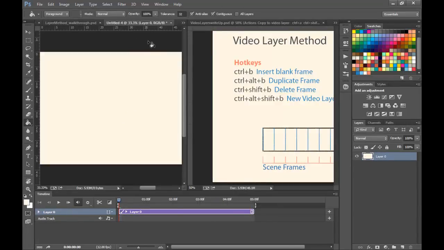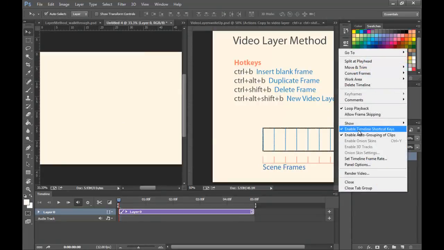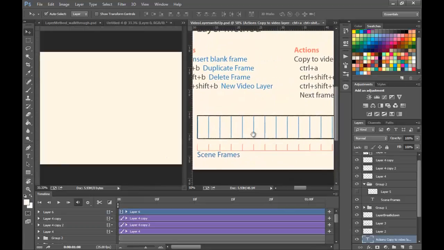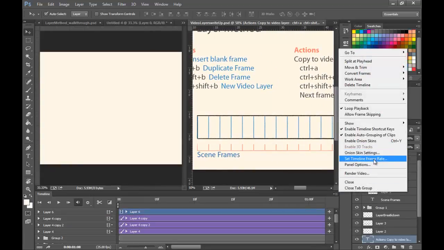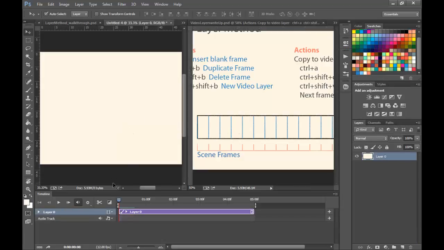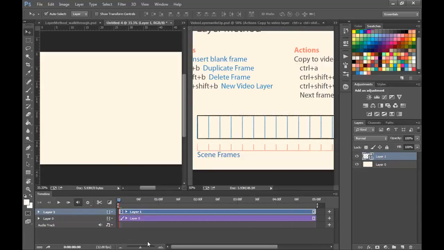And I feel like I need to explain a couple more things before I move on with video layers. Earlier, I've been saying from the start that we need to set our timeline frame rate as soon as we open our scene. And that has to do with one of the quirks of using timelines within Photoshop. When you create a video layer, or actually any layer, it inherits the frame rate of the scene that you create it with. So at the moment, I'm working at 12 frames per second.